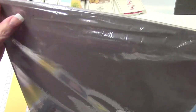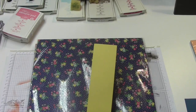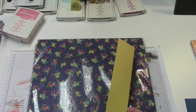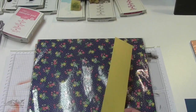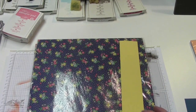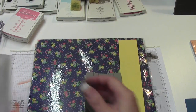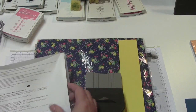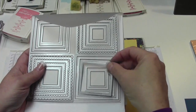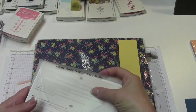So that is that. We're going to need, this is a piece of Daffodil Delight, and we're using it for the yellow banner, and it is 11 inches long by 2 inches wide, so we're going to use that. And then we're going to use the banner punch to make our banner. We're going to also use the layering squares, and it's this one right here is what we're going to use. And I'll show you just in a second how we're going to do that.